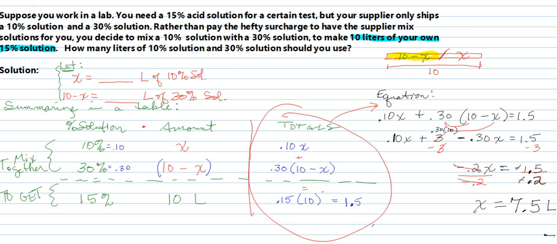And then, so let's come back up to the top and answer this. We're going to take this guy, and we're going to bring it back up to the top and summarize it up here where we had our left statement. So, we let x equal the 10% solution amount and we let 10 minus x be the 30%. We found out that x is 7.5 liters. And so, now 10 minus x is going to be 10 minus 7.5 or 2.5 liters of 30% solution. So, if I mix 7.5 liters of the 10% and 2.5 liters of the 30% solution, I will get 10 liters of my 15% solution.